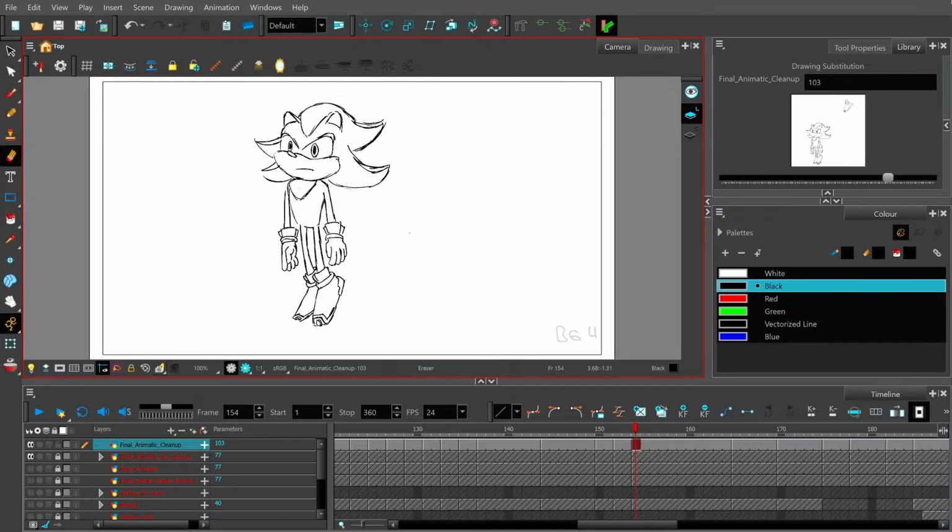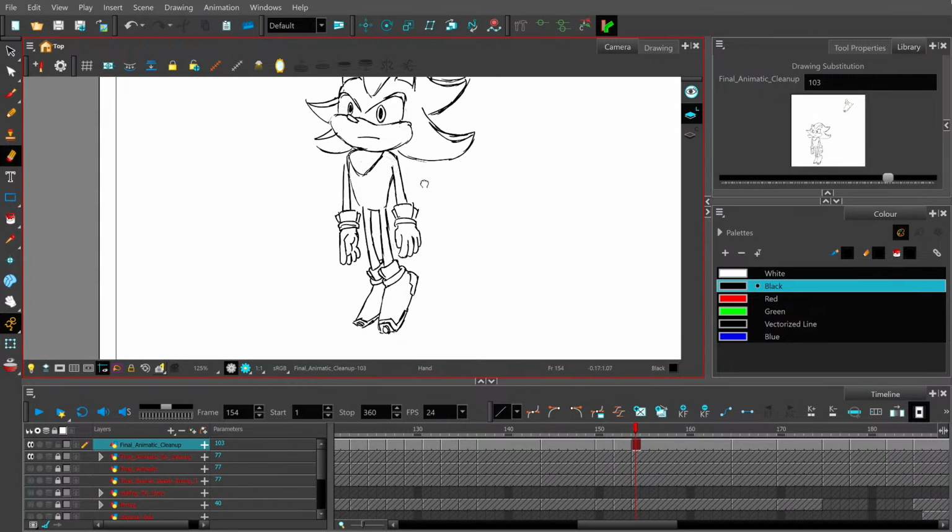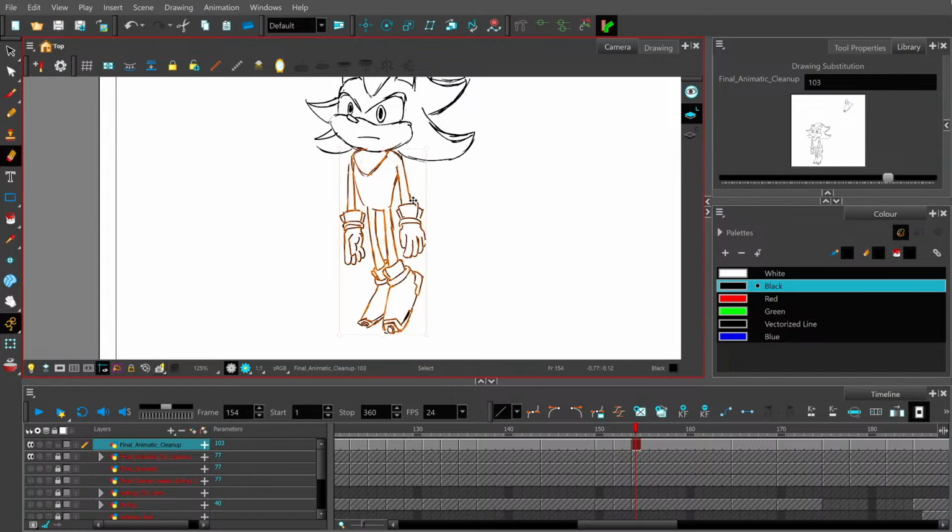One thing is bugging me though. I just want to check. One thing bugging me just a little bit is I think I have the body and the head a bit offset.